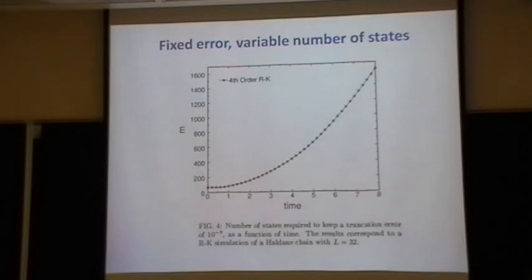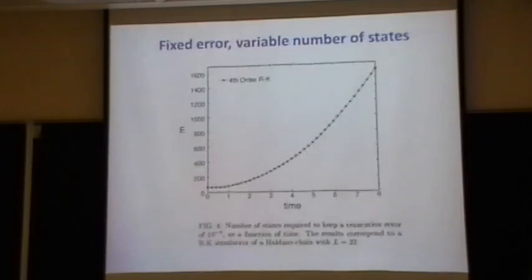Initially, we start with the ground state, and then we apply a perturbation. I think we flip the spin here. And then we evolve in time the new state with the flipped spin. As we see here, in order to keep the truncation error under 10 to the minus 8, we need to keep more and more states. Basically, the number of states that we need to keep grows exponentially. Here we got to pretty large times with 1,600 states. But eventually, this will blow up, and that's when we have to stop the simulation.